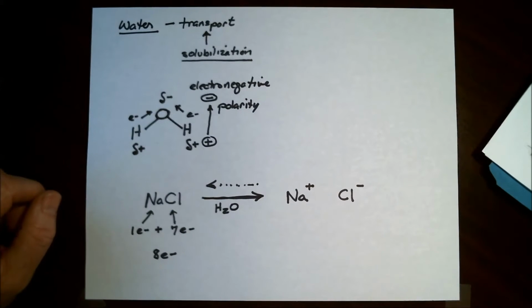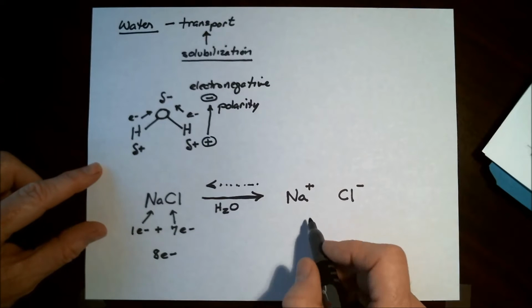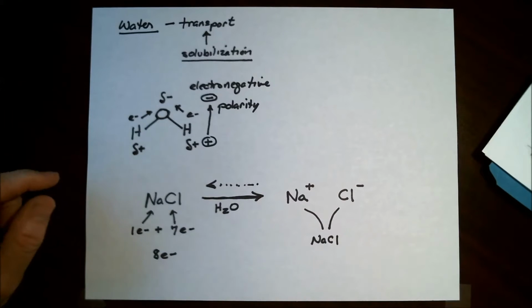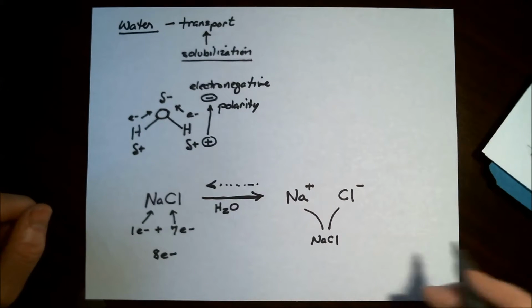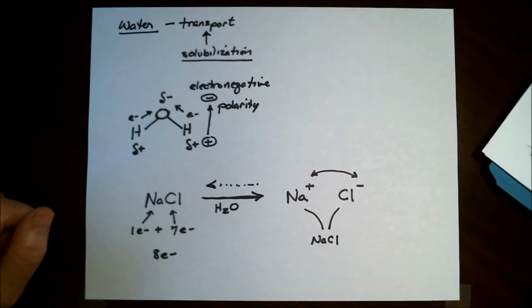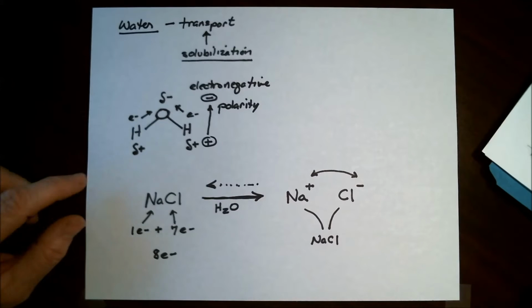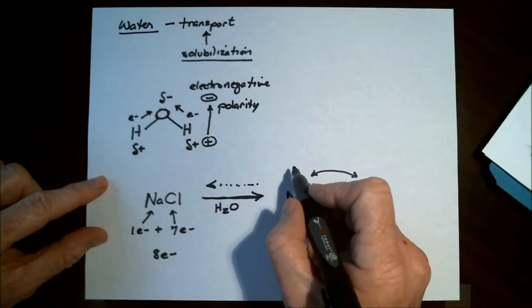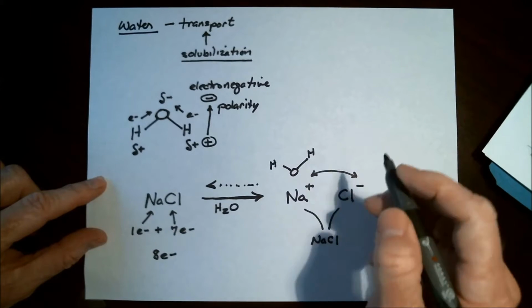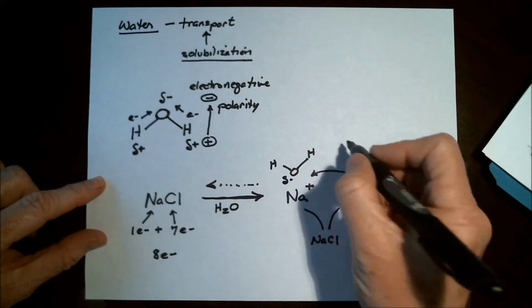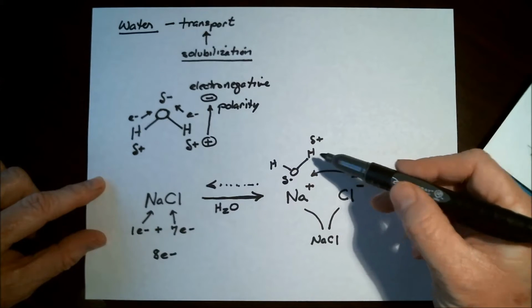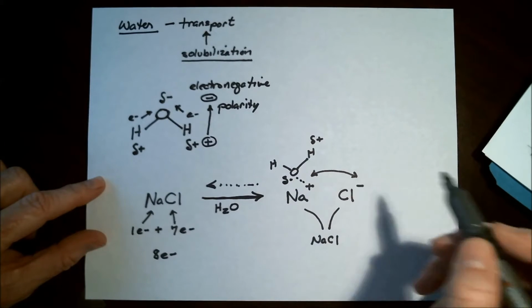Now, what stabilizes these two from coming back together and forming the crystal structure of sodium chloride? Because here we have a potential of a charge interaction, which is a very strong interaction. What we need to consider now is that we are in water. I'll just draw one molecule here to give you the idea. We have a partial negative charge on the oxygen, partial positive charge on the hydrogen, so this will form an interaction.